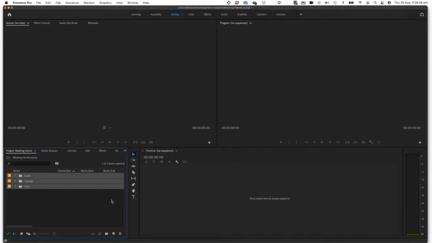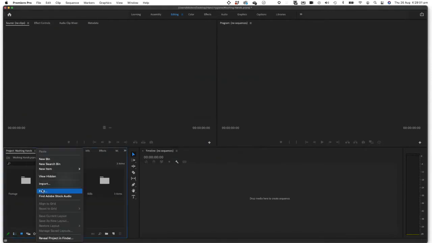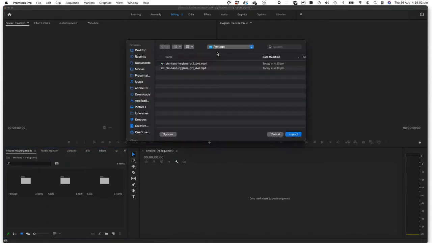But if you're on a PC, if you're on a Windows machine, then right click, import, and you're in your project folder. Just select the folder. Don't double click. You're not clicking a file. You're not looking for a file. You're about to import the folder because it's already got the files in it. So just select the folder, then click the button Import Folder. That will appear for you on a Windows machine.